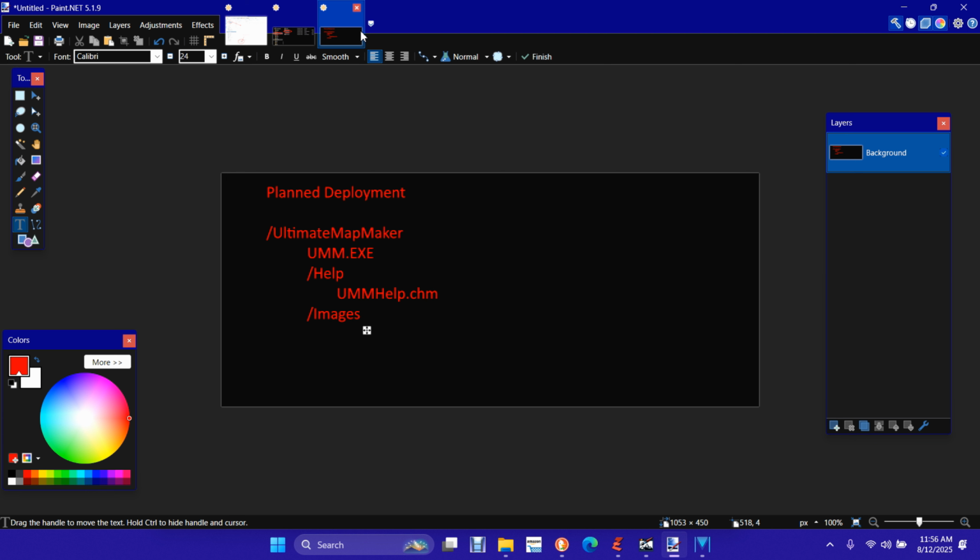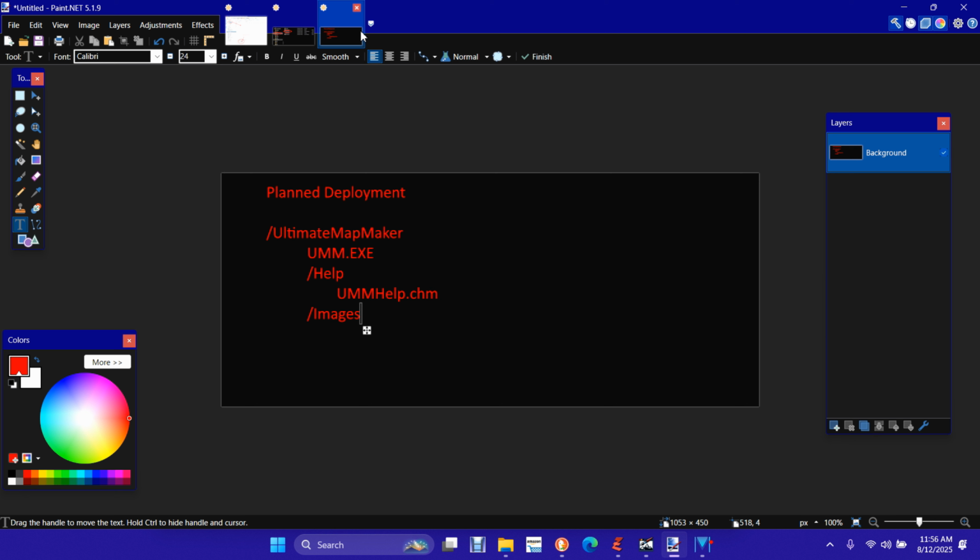Directly in that folder is the executable, and then there's a help folder that has the help CHM. There's images that have images, and there's whatever other folders and stuff we're deploying. So the important thing is we need to know the current exe folder, and then we can append help.